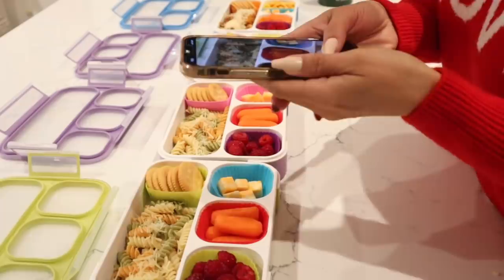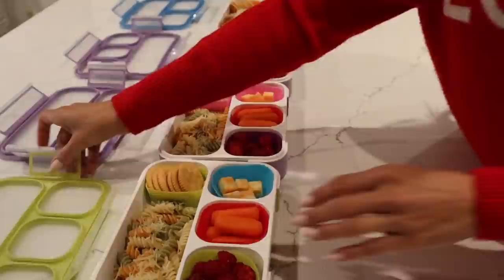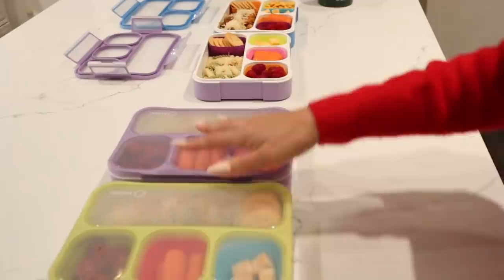That way for school, they have those, they have a couple recesses. But this is basically what I do every morning. I'll take a little quick shot, share with you guys in case you're looking for some morning inspiration for lunch, post that up onto Instagram, and get everything into their lunch bags.